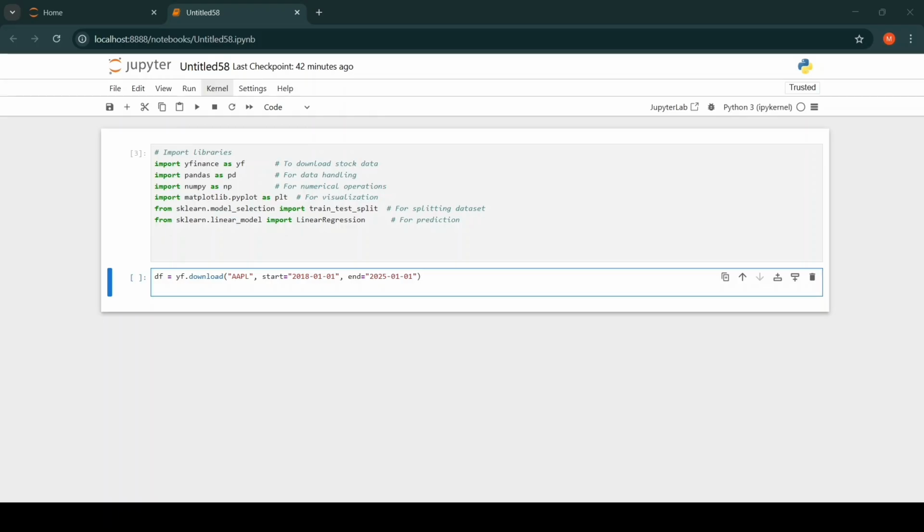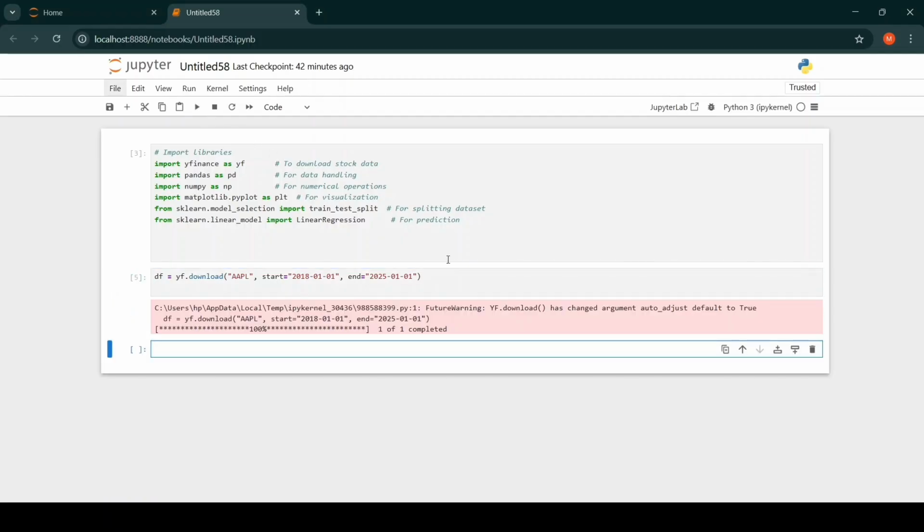It tells Python to fetch the AAPL stock price dataset. But here we need to download the dataset between January 1st, 2018 and January 1st, 2025.